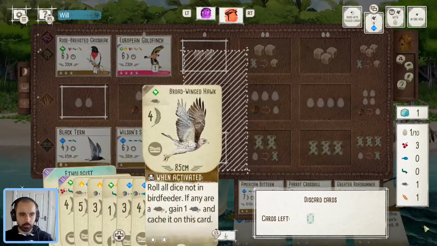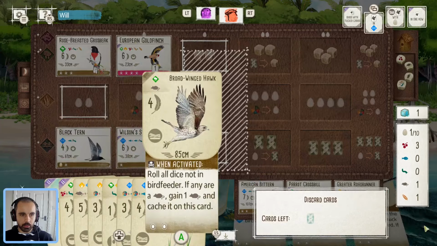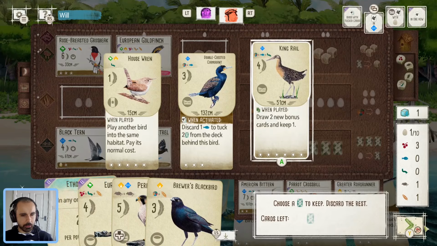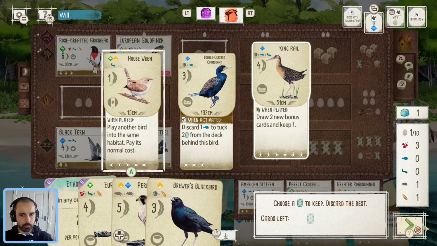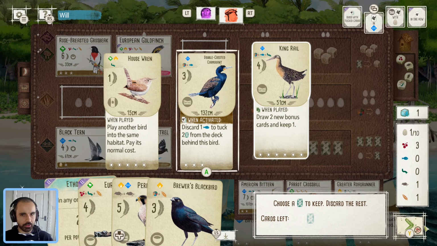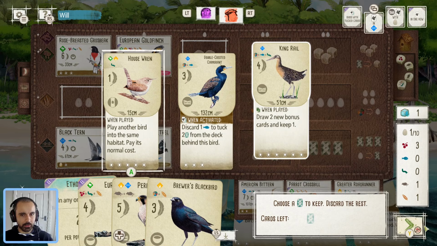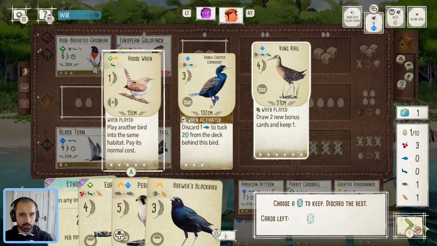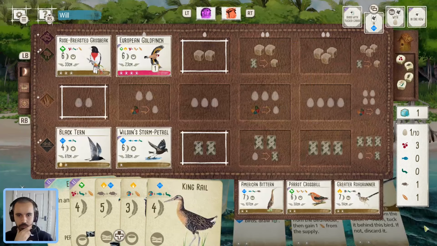Okay, Broadwing Hawk, probably. Yeah, probably not. And I think we keep this King Rail. Yeah, I definitely don't think this Cormorant's very good. And House Wren is a bit... could work. But it's not really the bird I am looking for. So let's keep the King Rail.